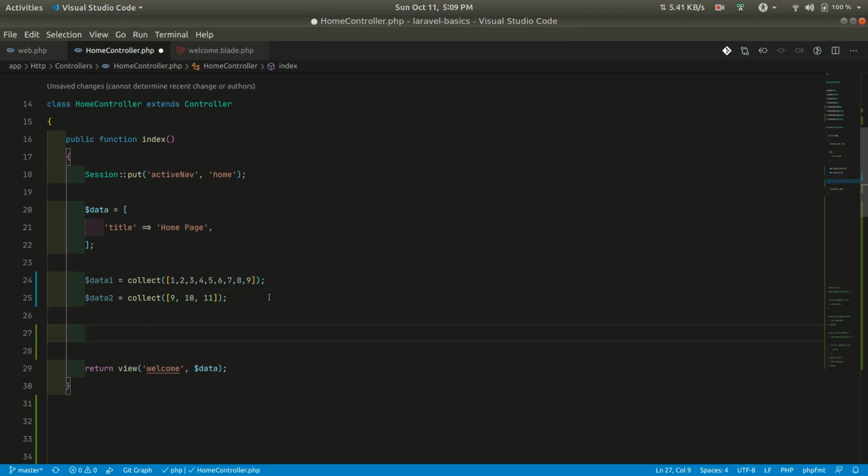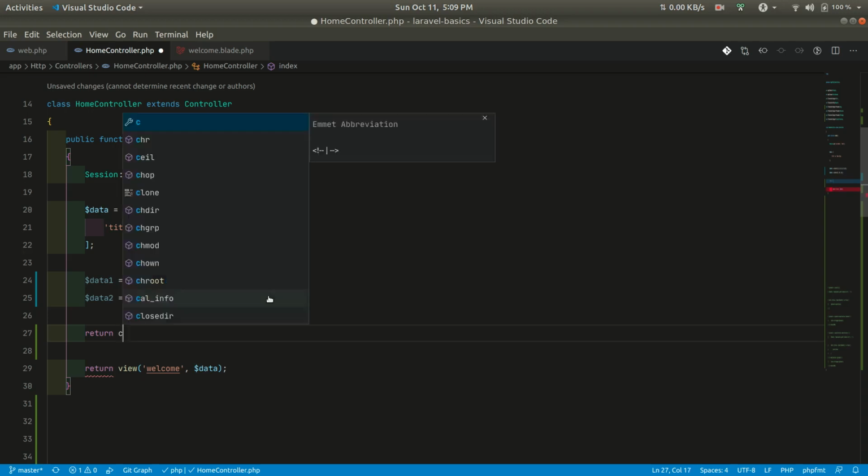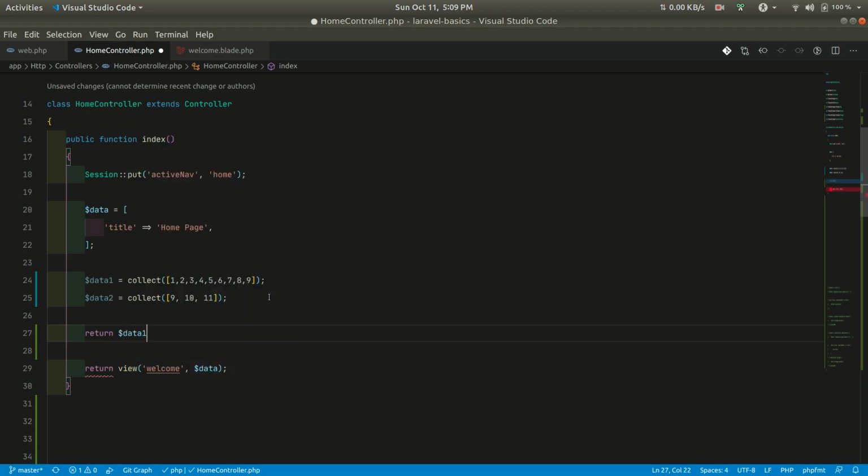Now to combine the data, what we can do is data 1 concat data 2. If we do it like this, then Laravel will concat this at the end of this array. So first we will get 1 to 9, and then we'll get 9, 10, 11.